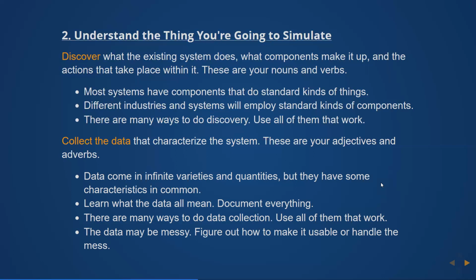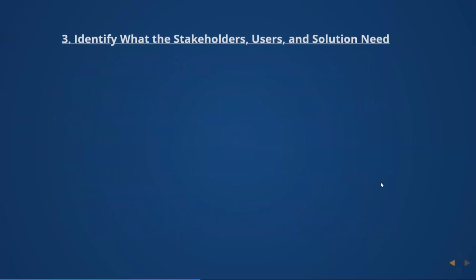So again, that is part of speaking each other's language and reviewing it to make sure everyone has the same understanding. There are a lot of ways to do this work also, use them all, and the data may be messy, it may not be clean, and this comes up all the time. So figure out how to make it usable or otherwise deal with the imperfections, what's missing, and so on.